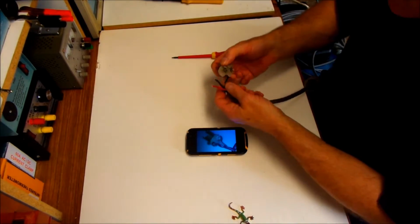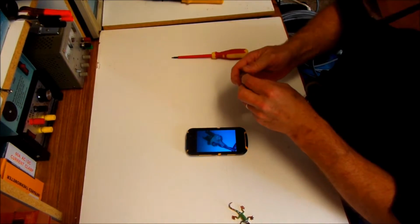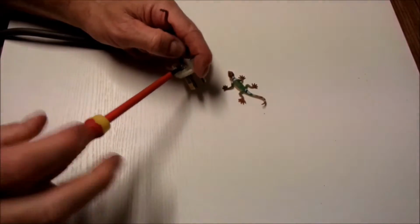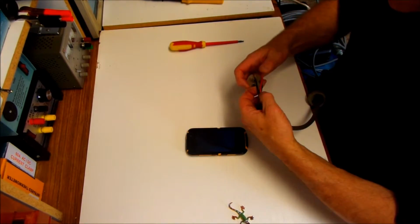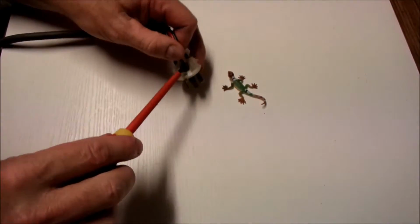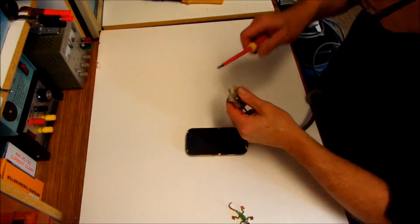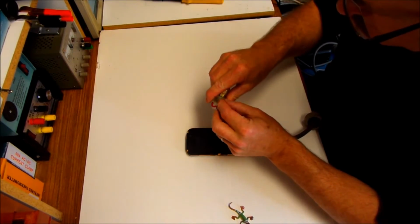Looking at my picture now, I have my earth wire there. My next one over was black. So black needs to go in there. Red is next. That goes into the top one, of course. Double check, make sure that they're nice and tight. Then we should be able to fold them over, as I mentioned before.